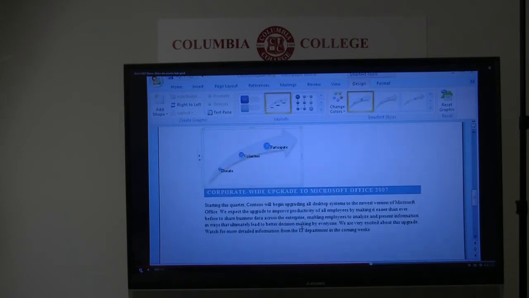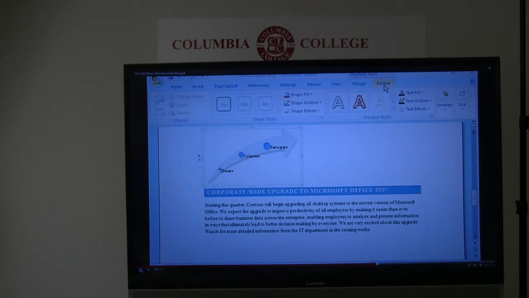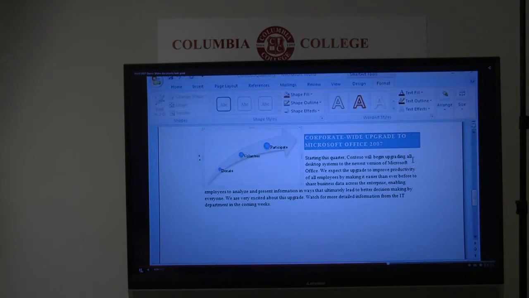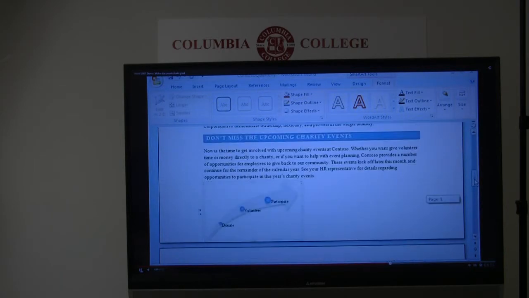Make your text wrap around it by setting Square Text Wrapping. On the Format tab, in the Arrange group, click Text Wrapping, click Square, and that's it. Position the graphic, and you're done.